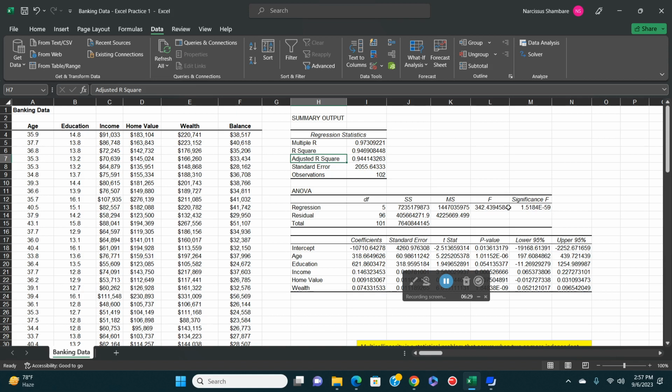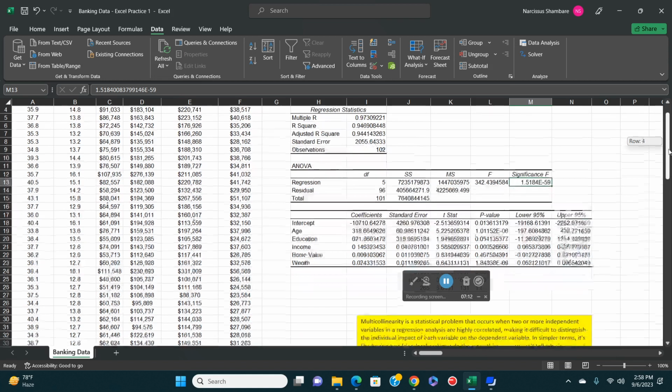And then here, under the analysis of variance, all this other stuff is designed just to show you the workings that went behind calculating all the numbers that you see under regression statistics. But otherwise, we are interested in the significance F here, which is the equivalent of our p-value. It's telling us that the relationship, the correlation between the five independent variables and the bank balance, is statistically significant. It's up to 59 decimal places. As you can see there, you've got an E minus 59. Good, so far so good.